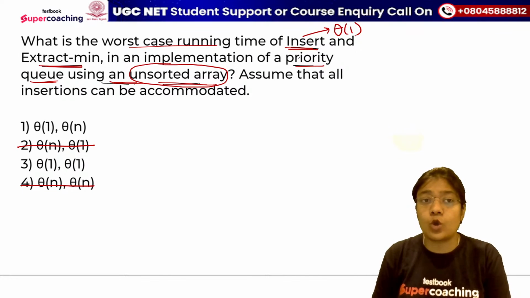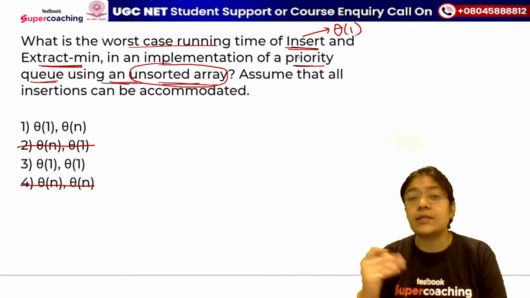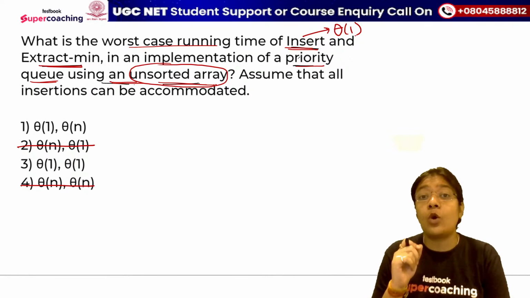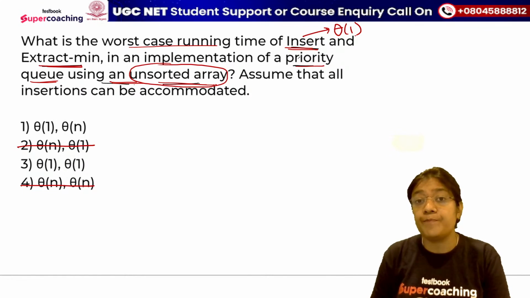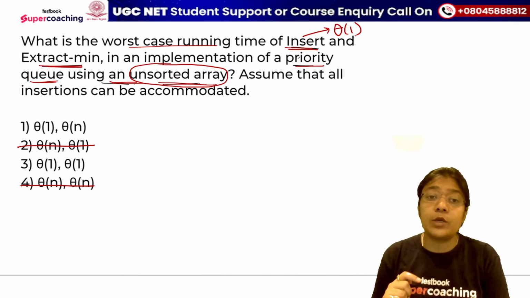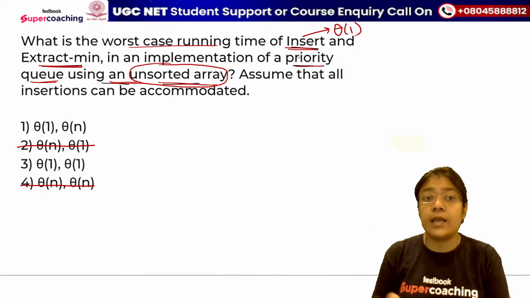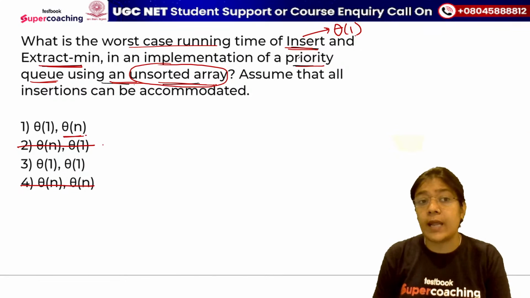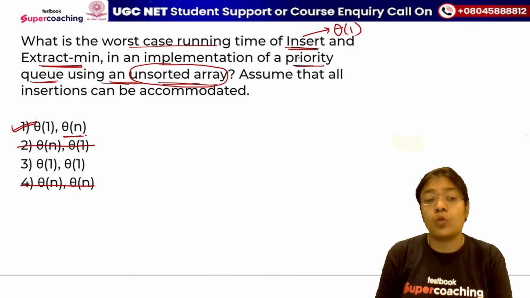क्योंकि एलिमेंट्स अनसॉर्टेड हैं तो आपको बेसिकली लीनियर सर्च अप्लाई करना पड़ेगा. You need to scan the whole array in order to find the minimum element. So that means scanning the whole array means एक एक करके आप हर एलिमेंट को चेक कर रहे हो. If n elements are there, that's going to take theta of n time. So correct answer is 1.